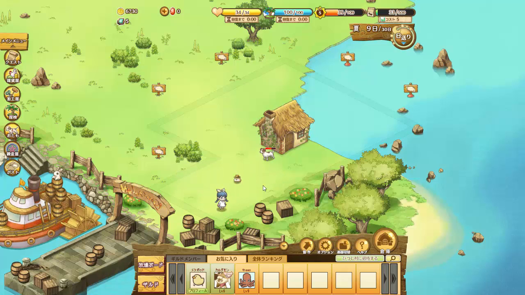First, I'm going to talk about how to join a guild, then I'm going to talk about how to create your own guild if you don't want to join another one, and then I'm going to talk about what kinds of things you can do in a guild, and then I'm going to talk about helping on farms and enjoying the guild experience.